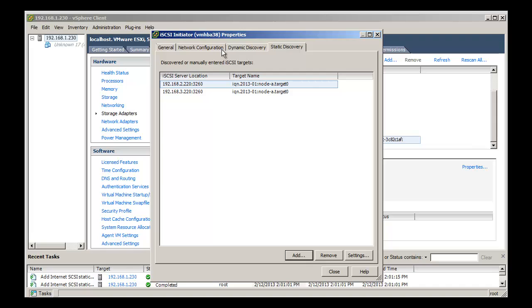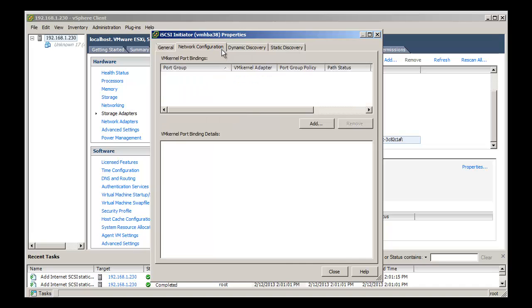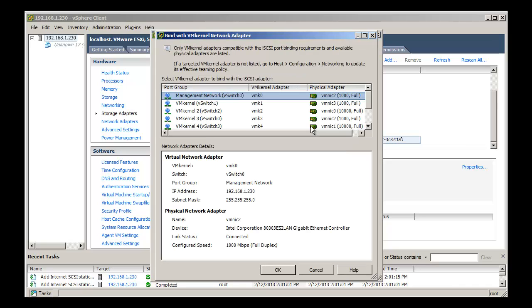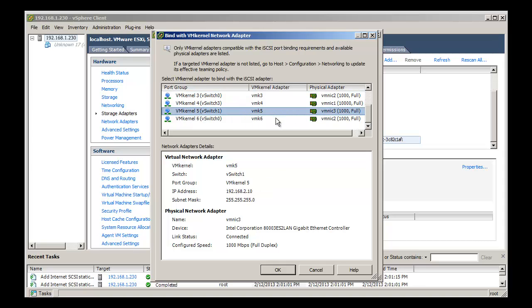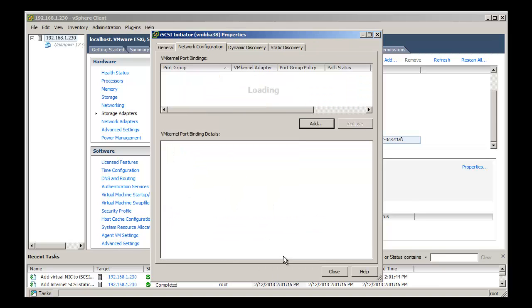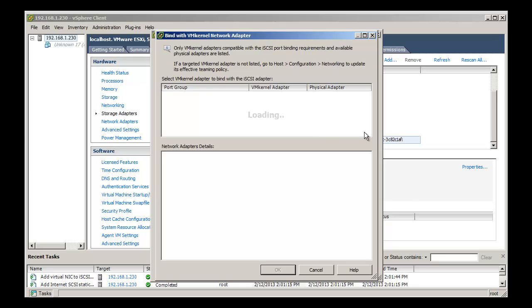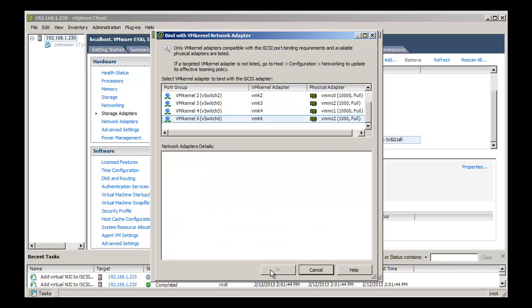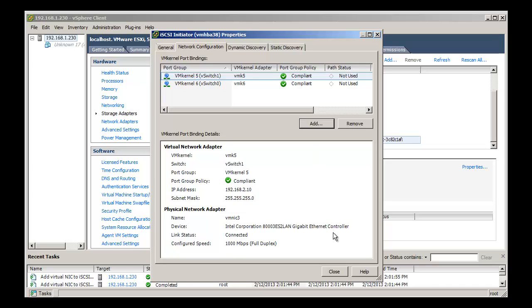Now we're going to go to the tab on the left called Network Configuration. Here we want to add the VM kernel adapters for the iSCSI port binding requirements. What we're going to be using is an IP that's already been set for the VM kernel that I've set right here. Here you'll see 2.10, so it's on the same subnet. We'll go ahead and add it. And then of course I'm going to add one more. We'll add VM kernel number 6, which will be 3.10, that is on the same subnet as the other storage client access NICs on the v7.